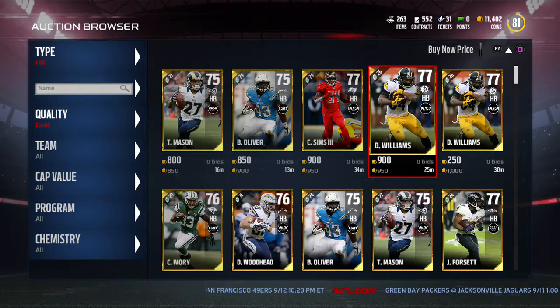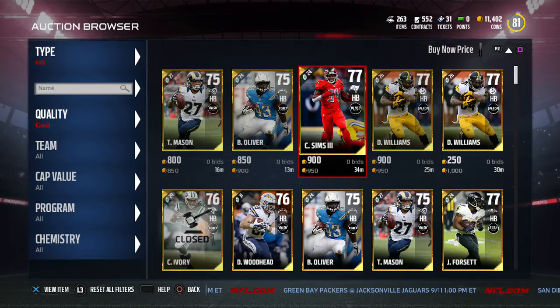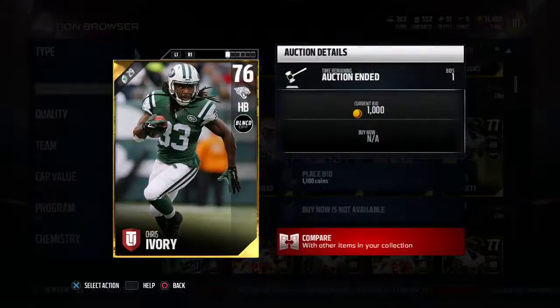If you want to splurge a little more, you can get some better players. D'Angelo Williams is pretty similar stats. His trucking is really low. Pretty similar to Sims overall. Haven't played around with Williams yet, though.